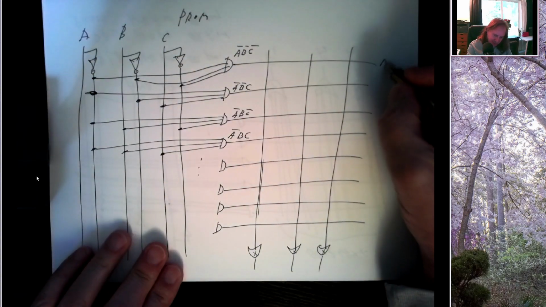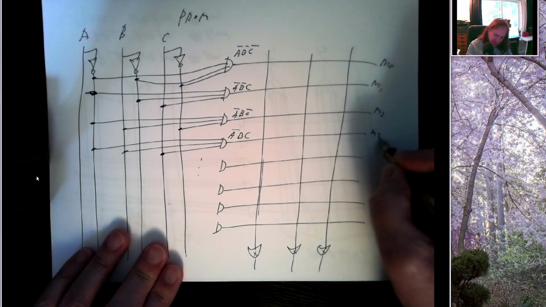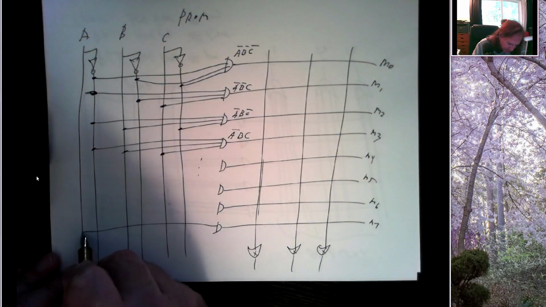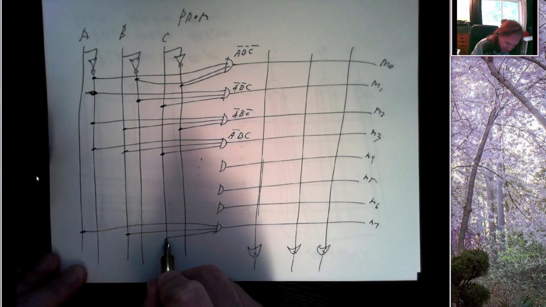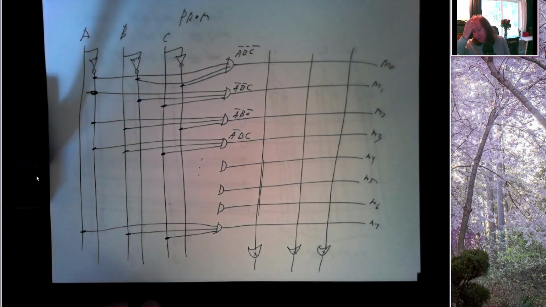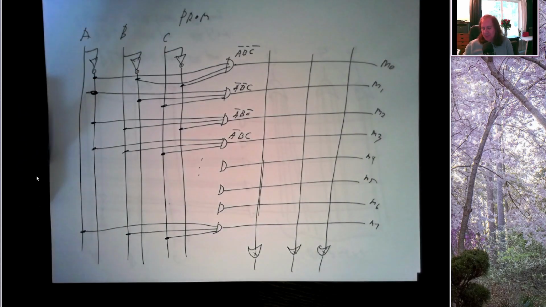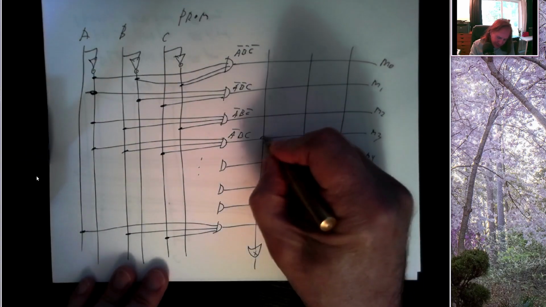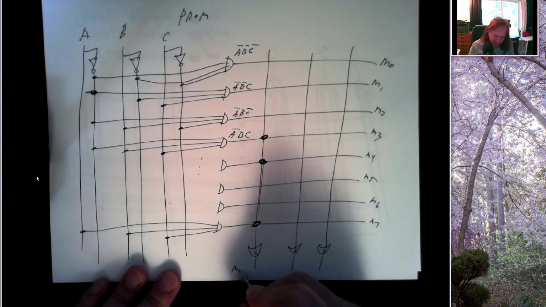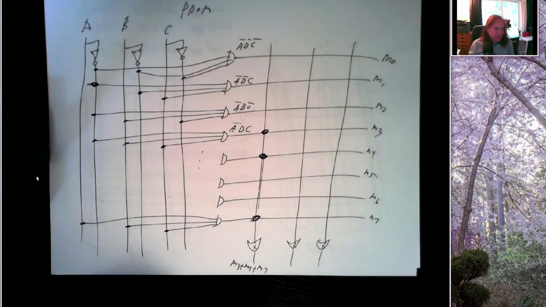So what are we generating? We're generating minterms. And this last AND gate would be driven by A, ANDed with B, ANDed with C. Well, if I have 8 AND gates here and each one is generating a minterm, we know that we can represent any function of 3 input variables, because we can write a function as a compact sum of a set of minterms. We could say my function is M3 plus M4 plus M7. Well, all I've got to do is put a connection here at M3, one at M4, and one at M7. And here's M3 or M4 or M7.